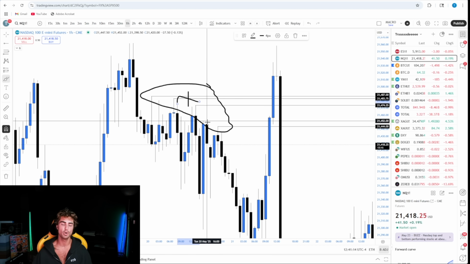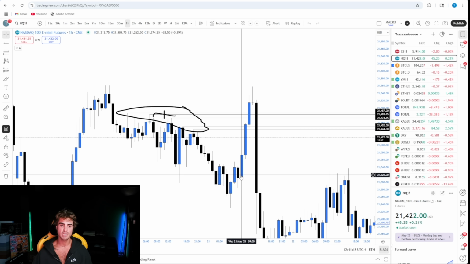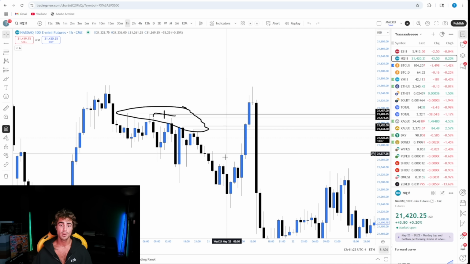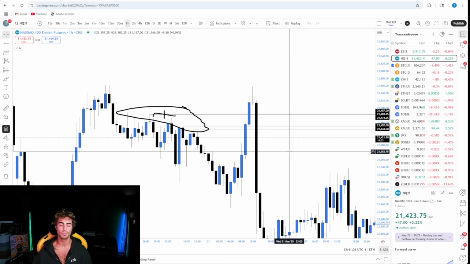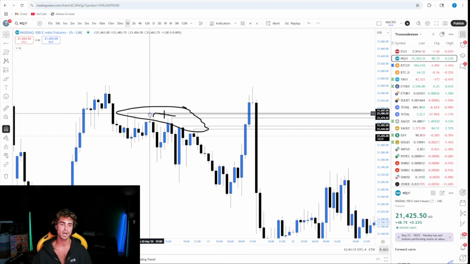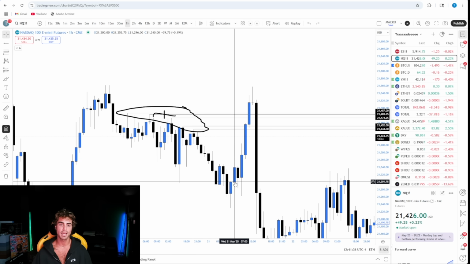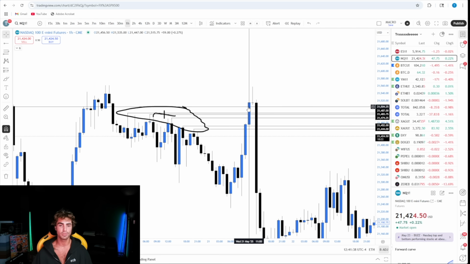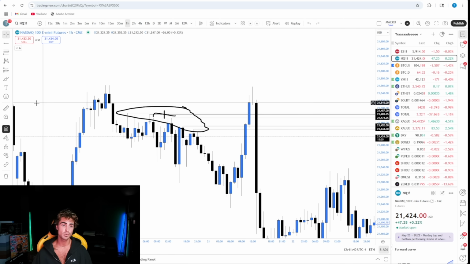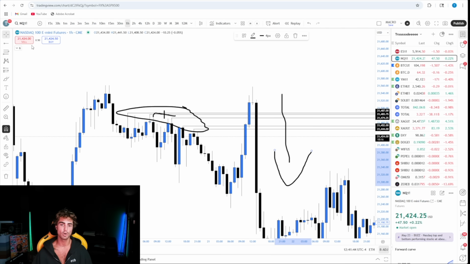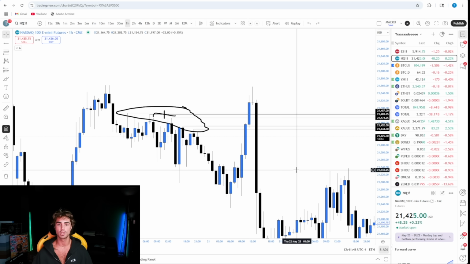This is just buy order central. Retail traders are going to see price close above these highs and think, holy shit, it's a breakout. Price is going to move higher. But what did this give the market makers the opportunity to do? Stop out all the people who are pressing sell on this little downtrend that we made. And on top of that, get everybody who thought this was a breakout to enter into buy positions, to just give price the opportunity to do what? Absolutely tank the market and go lower.